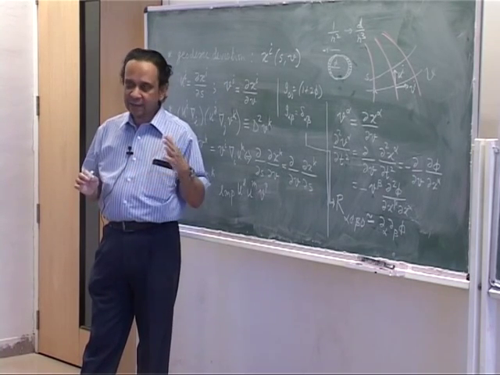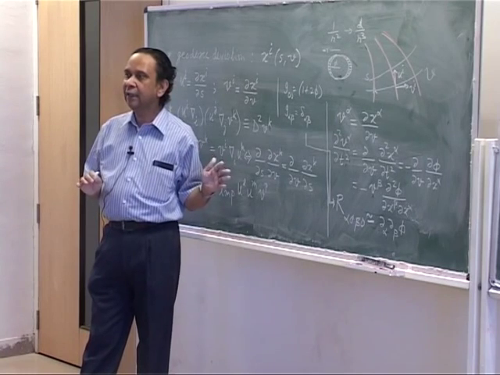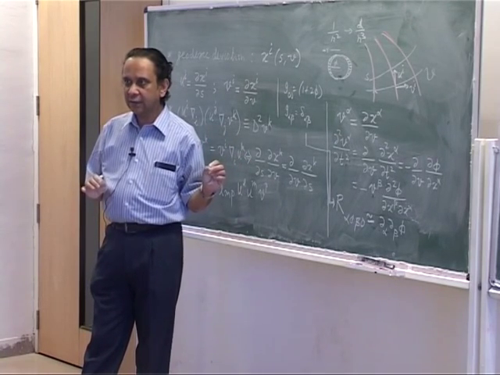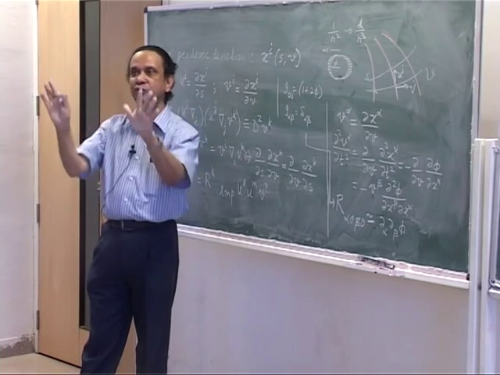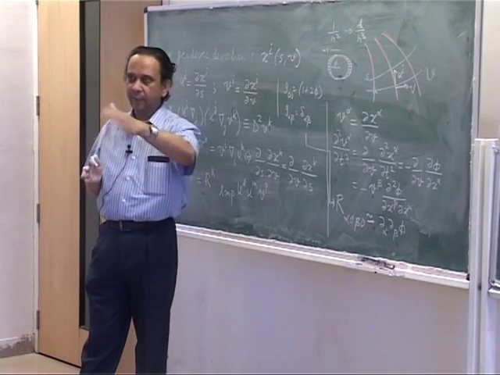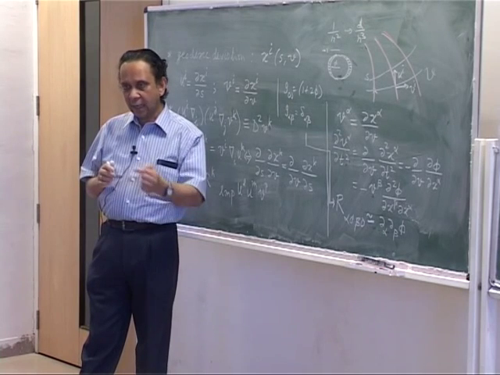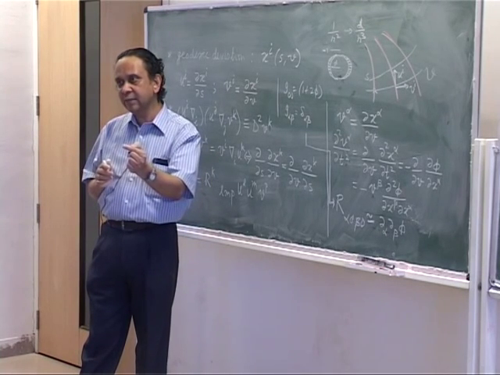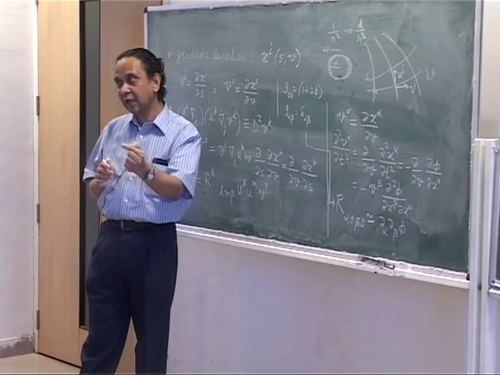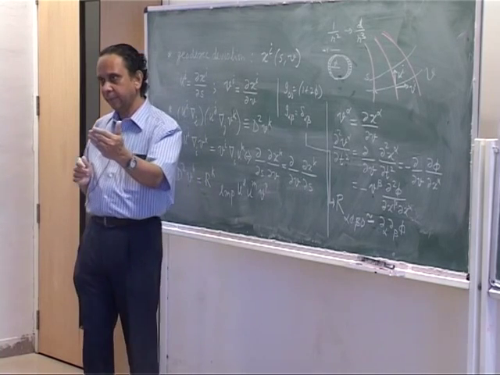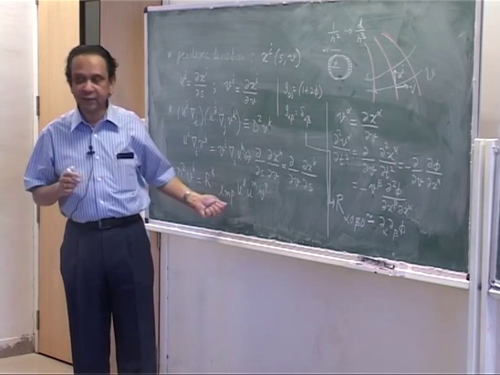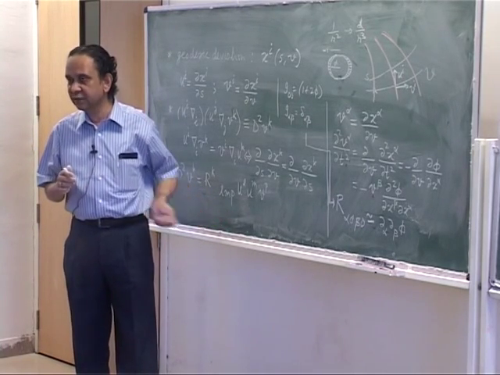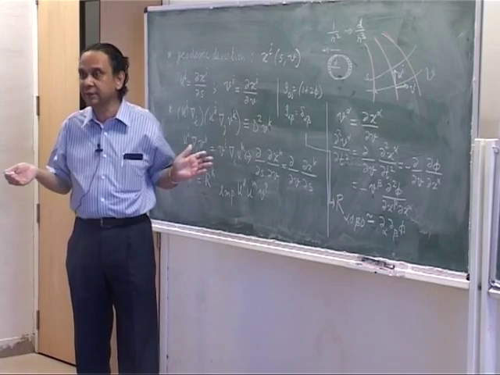Finally, as I said, I should have done this first, but we proved the result that if you take a whole bunch of particles and just throw them, and they are all following paths in the gravitational field, and I measure the deviation between the geodesics and ask how that deviation is changing, that tidal acceleration is again contributed by this Riemann-Christoffel tensor. So this is the genuine measure of the curvature.